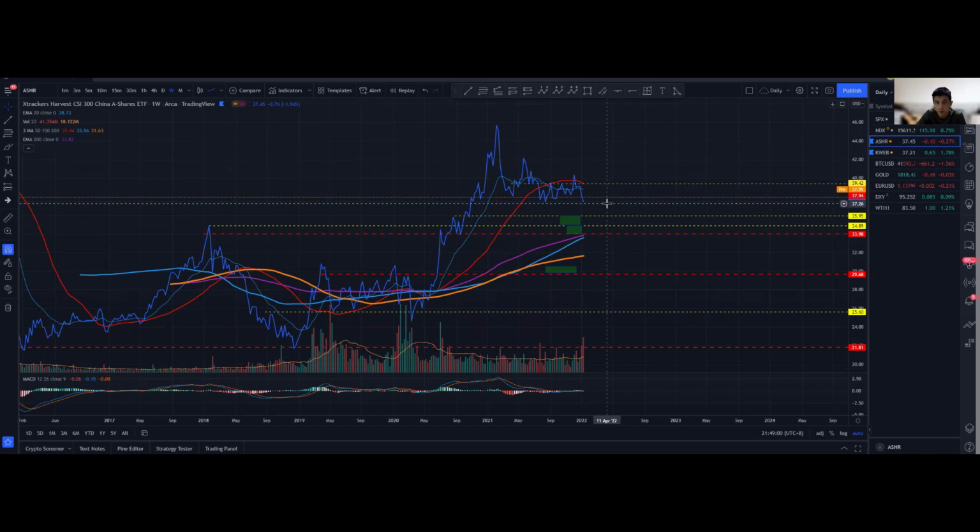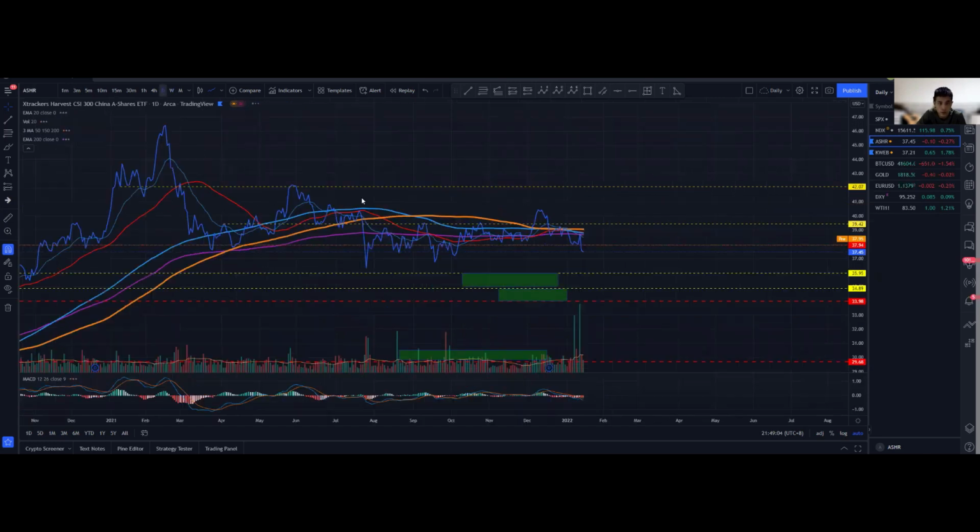So this $37 region is definitely a key region to hold if you look in terms of weekly chart on the closing itself. So on the daily itself, definitely here even near the $36 mark could be a point whereby we could revisit as well. So whichever tentatively, I'm not looking to short simply because we could find support in the near term, but definitely do bear in mind that we could see a strong bearish momentum towards the downside in this particular perspective.